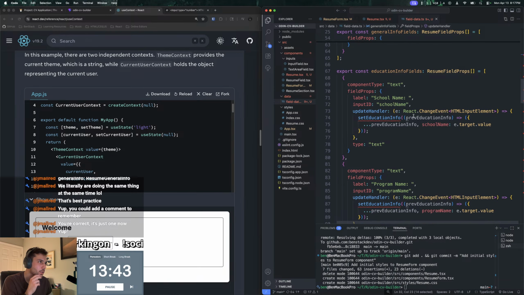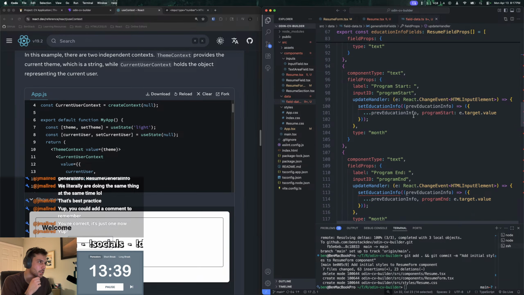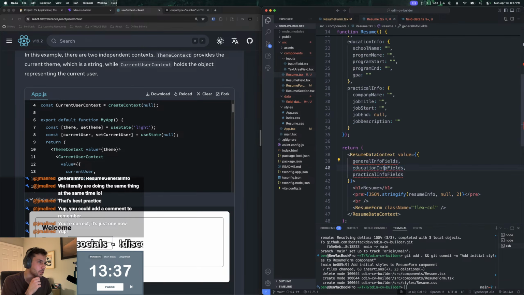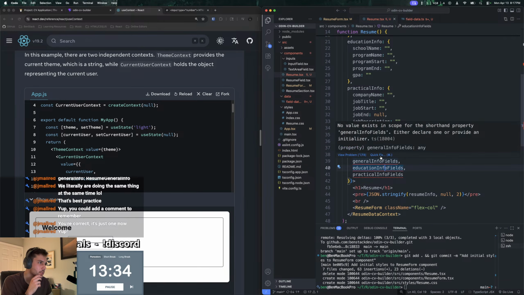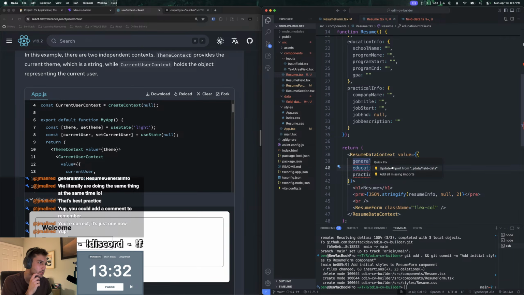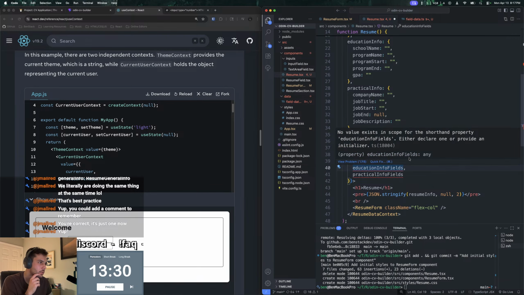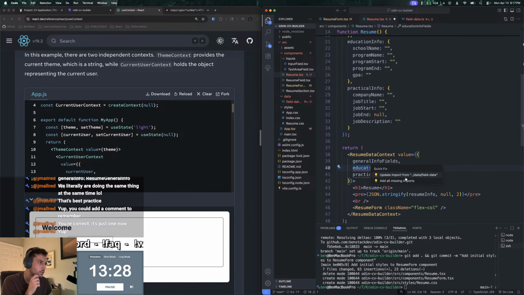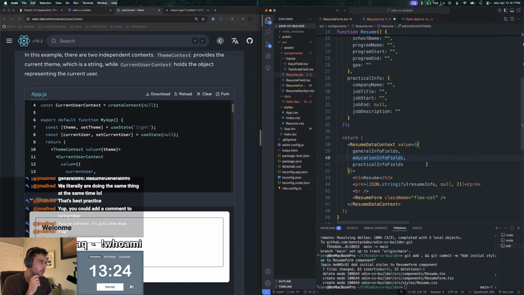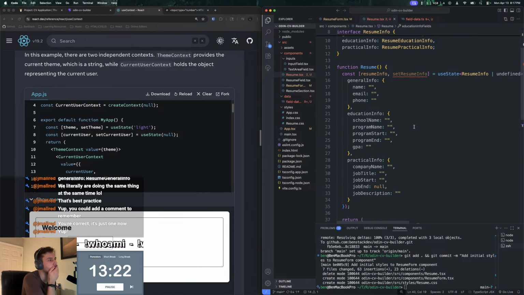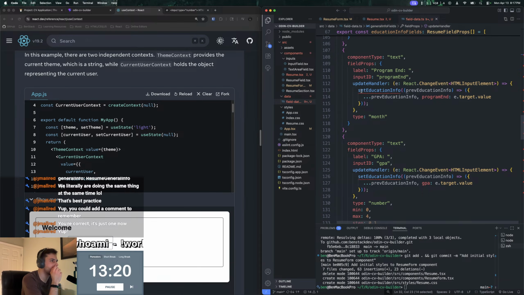However, do I import this? Can I just import it? Because I could do that. However, it's not going to work. Why? Because of this, right?